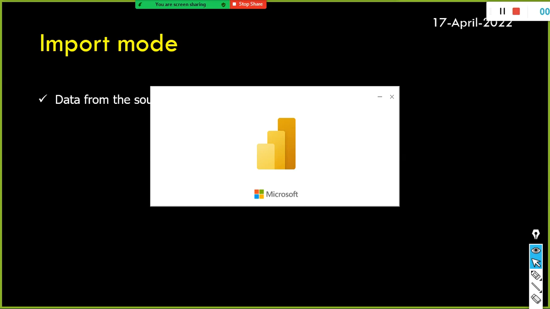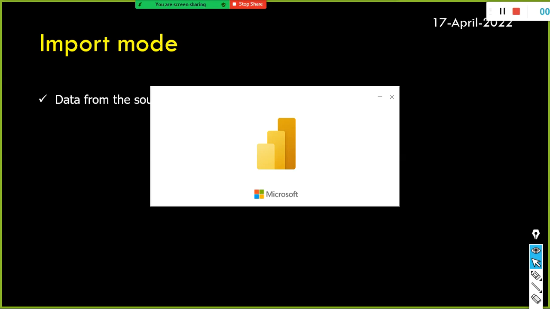In the case of Power BI desktop, once you import it, the data becomes part of your Power BI desktop file. You don't have to migrate the data separately to another folder.